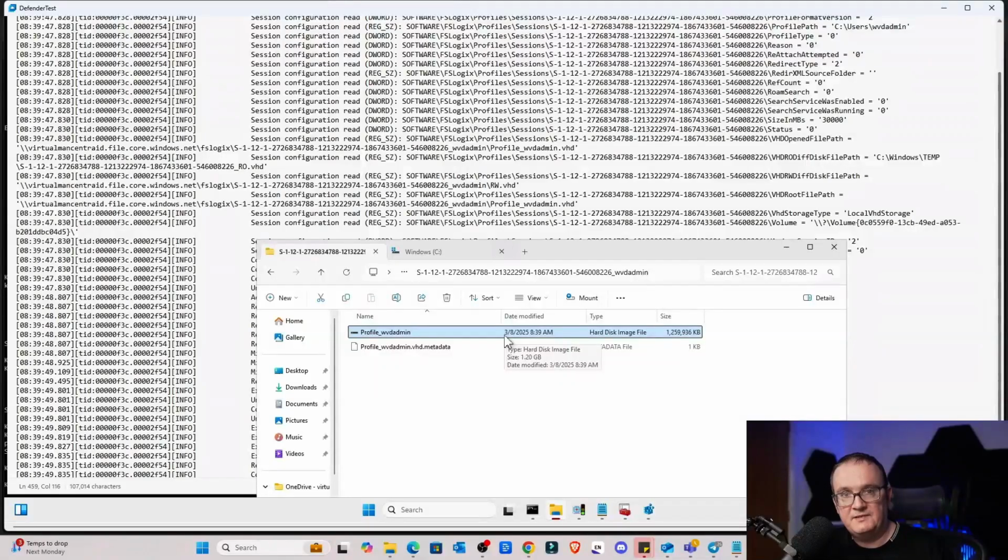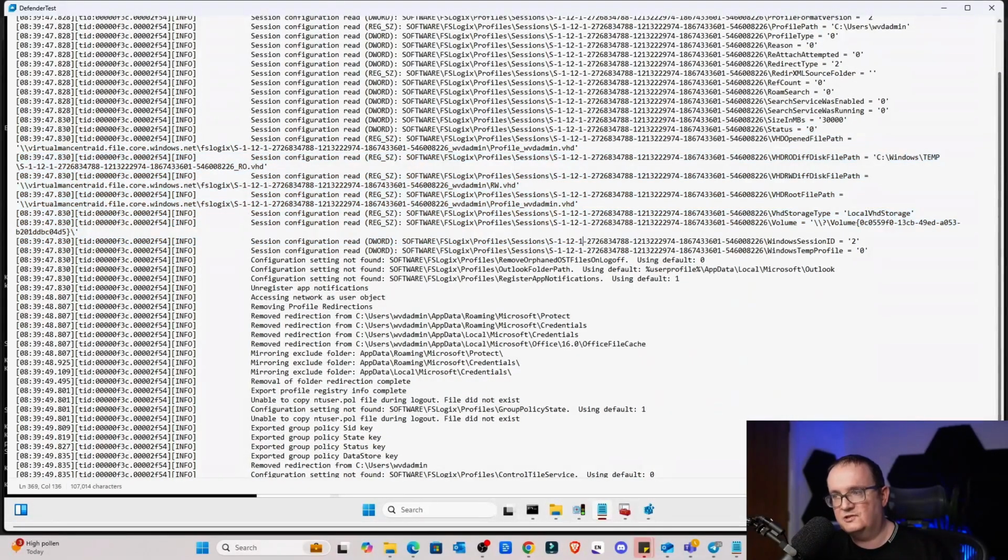Another common issue that we see is if you try to read the profile from multiple locations at the same time. Imagine I'm logged on to session host number 1 in host pool number 1, and I've got a read write lock on this. If I then log on as the same user into a different host pool, it'll give you an error message saying it's already in use, because you can't have multiple read and writes to it. We'll show you how to do that in a second when I go through all the different options that you get. So they're the most common issues that we see, but by far the easiest one to troubleshoot is to just look at what's happening through the profiles.